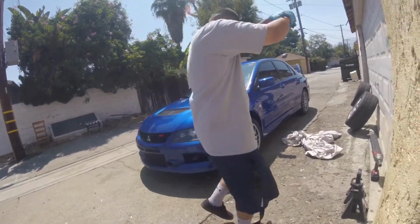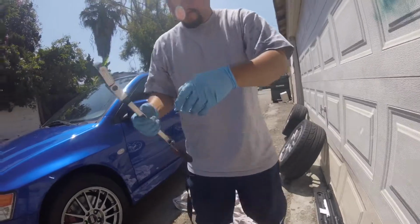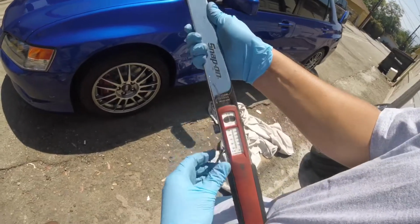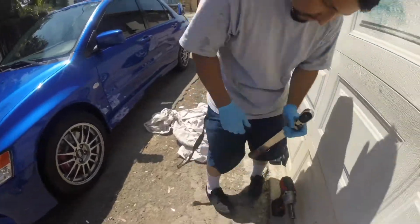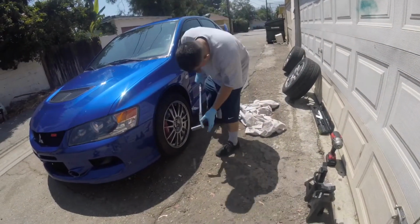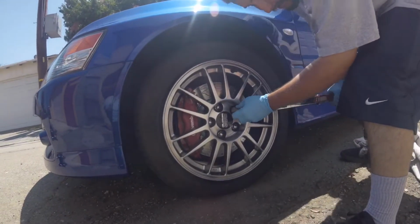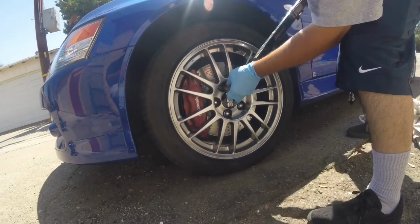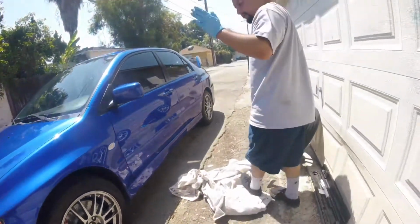Alright, once you're finished, go ahead and torque them down. I'm using a Snap-on torque wrench. We're going to go to 80 foot-pounds. Kind of hard to see, but there's 75 there and then one line, which is 80. So get your socket. You want to do a star pattern. Once you hear the click, then you're good. The reason for the star pattern is that way it torques down the wheel to the hub evenly.